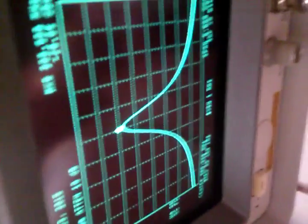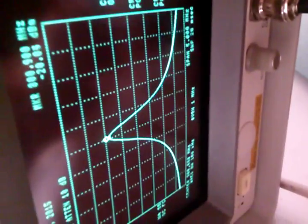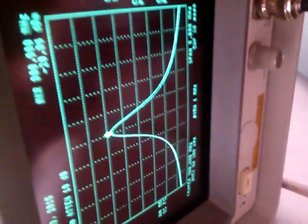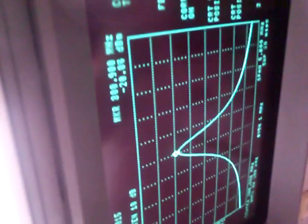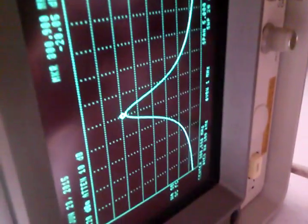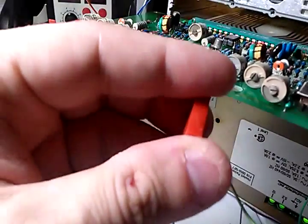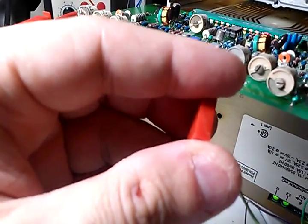Now, as you can tell, I've calibrated that fairly well. It's perfectly centered, it's symmetric, almost perfectly symmetric. And it's almost correct when it comes to the power rating, negative 20 dB. And it's how it should be. That's one of the filters. I'm going to put it back right here. Widen it out again.